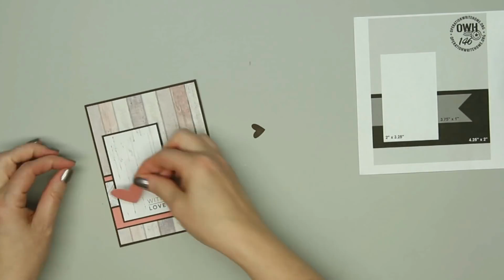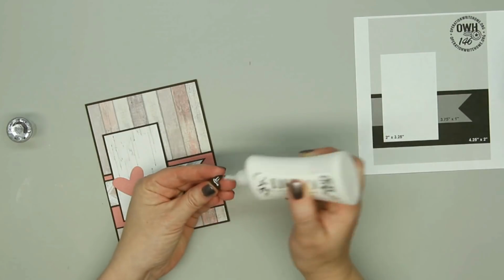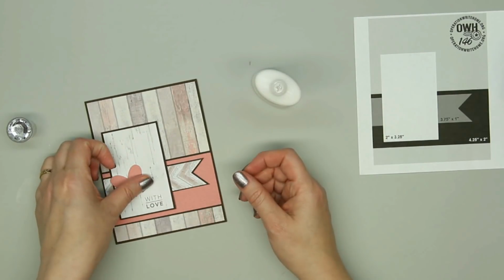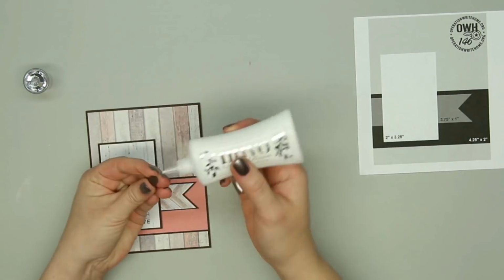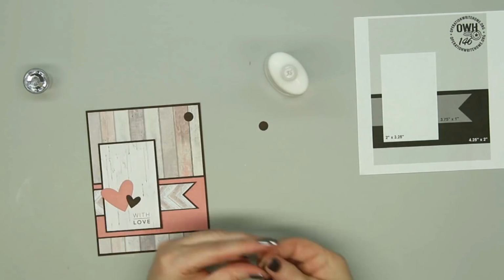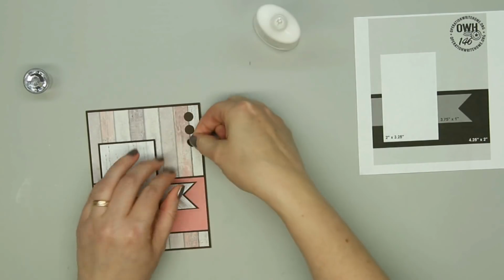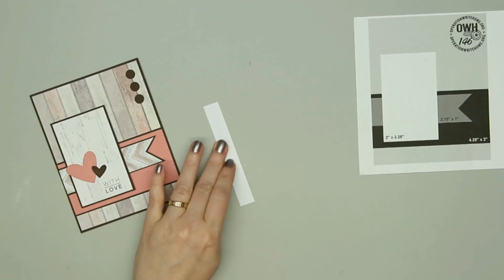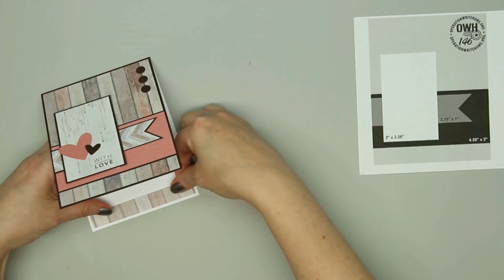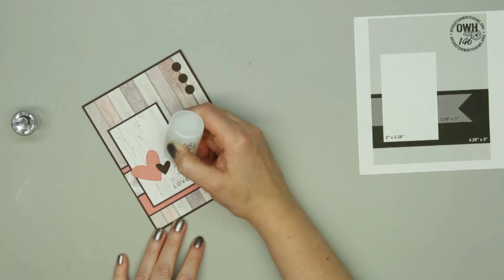With all the different wood grains that are included in this kit, there's some that are a little busier and some that are a little softer, so it's pretty easy to mix and match several of them together, especially if you add some cardstock to give it a little bit of contrast. So in this upper right hand corner, I'm just adding a few punched small circles, and then also just a thin piece of the pattern paper to line on the inside of the card.